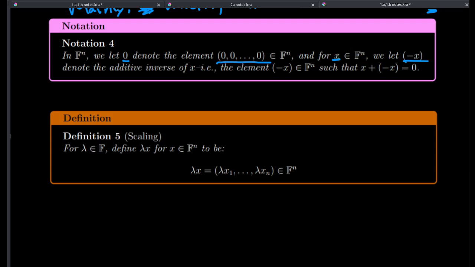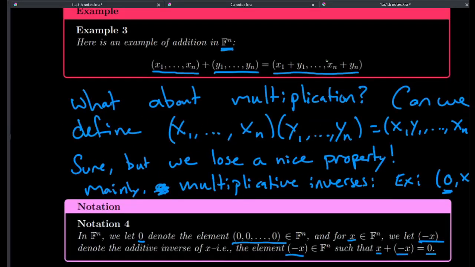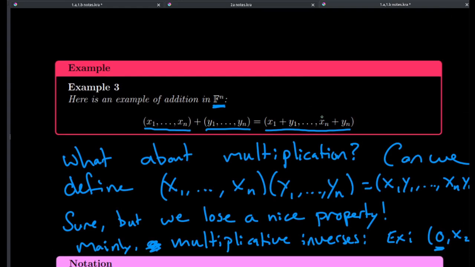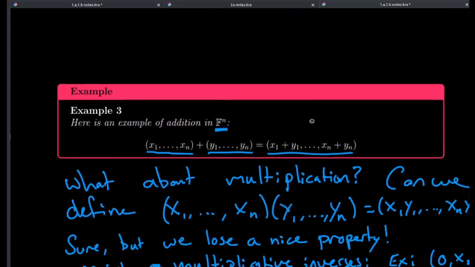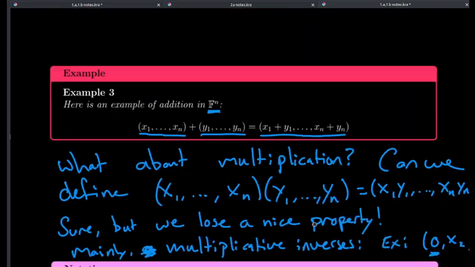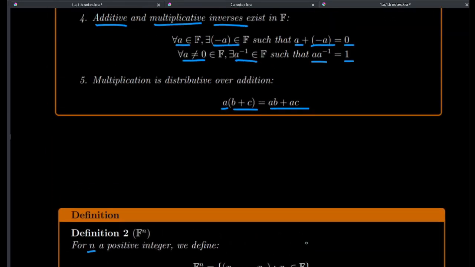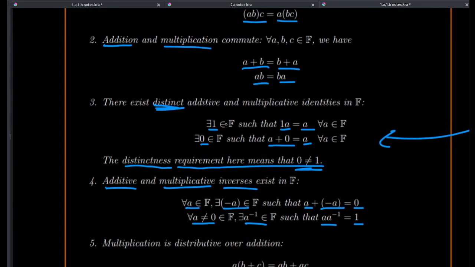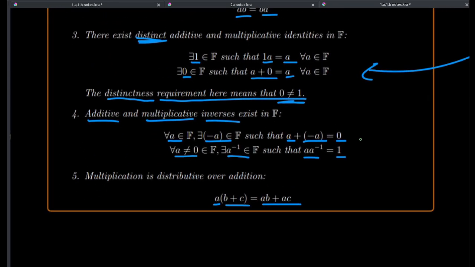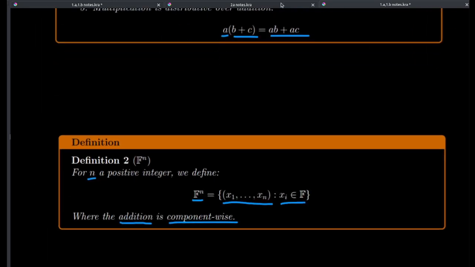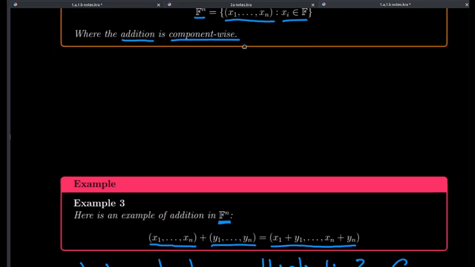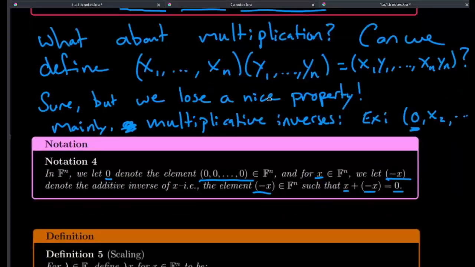A list x of length n. So that's the element such that if you add it to x, you get back the list of all zeros. Okay, cool. Since we're just doing it component-wise for addition and nothing breaks down, since there are no elements that lack additive inverses in a field, there's nothing that goes wrong with the addition part of it. It's just the multiplication part.